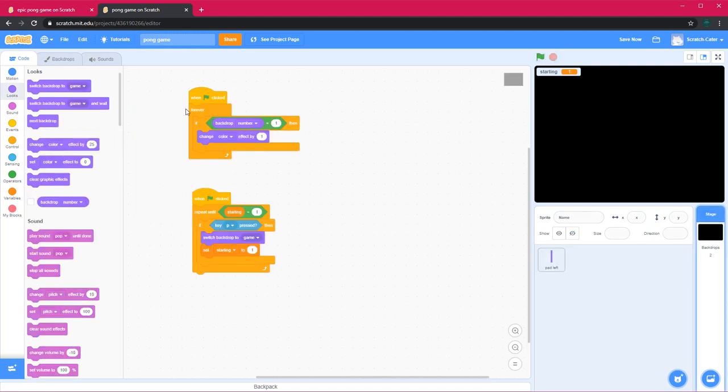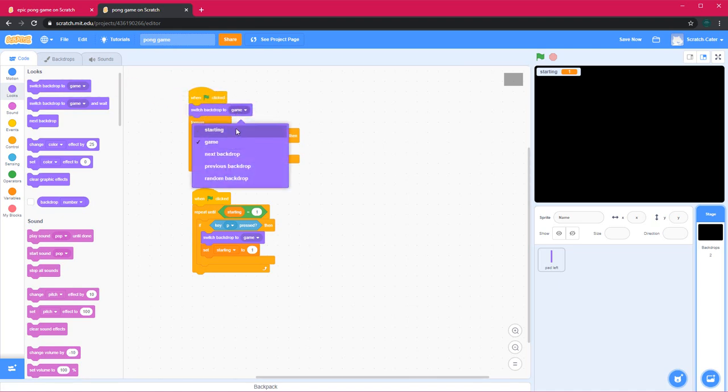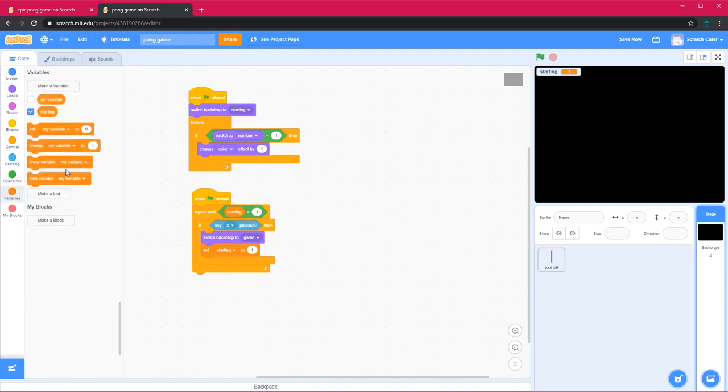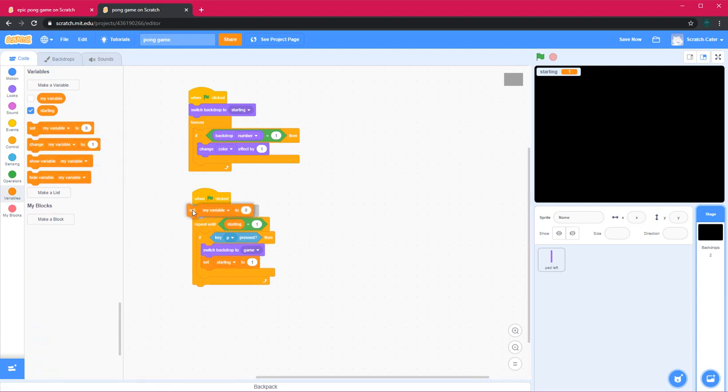And also in the background, when green flag is clicked, switch the backdrop to starting. And when I click the green flag, I also want to set the starting to 0, so it will repeat.